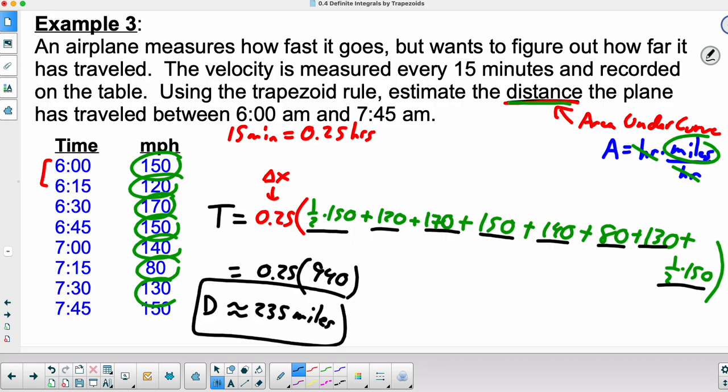Again, why is it miles? Because I'm multiplying my y's times my x's. That's how I find area. I'm multiplying miles per hour times my time, and my time is 0.25 of an hour. So if I take miles per hour times hours, they're going to cancel. I'm just going to be left with miles, and that is a distance. So finding the area under a curve for a velocity versus time graph will always tell you the distance you travel. But you see how easy this is to use? You can just use those miles per hour as my bases, because that's what they are if you were to draw the graph of them.